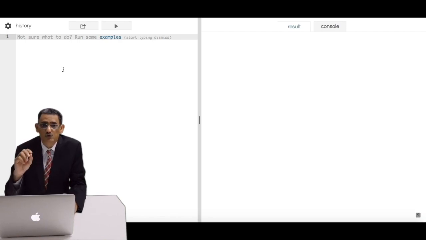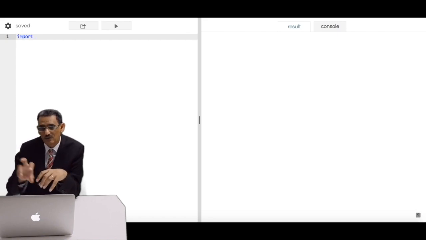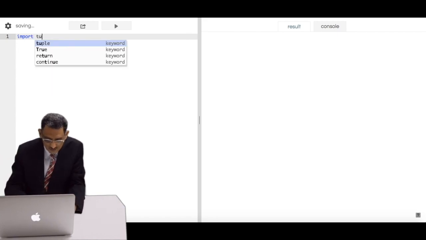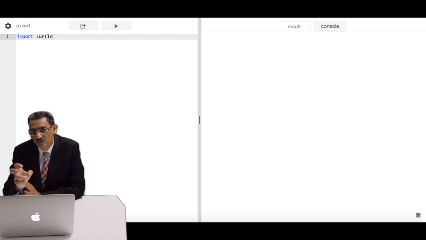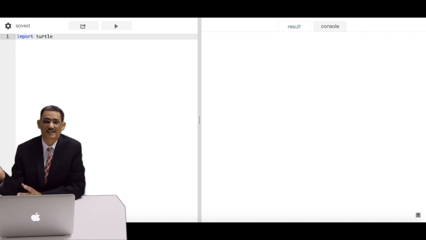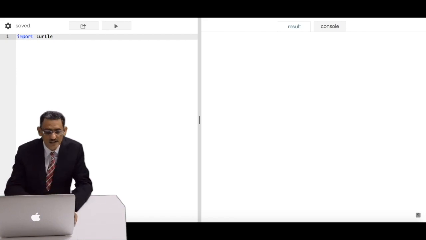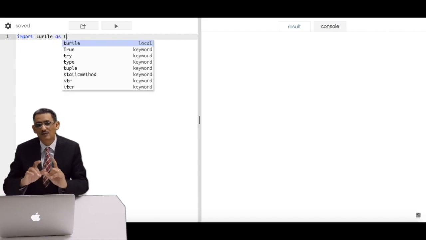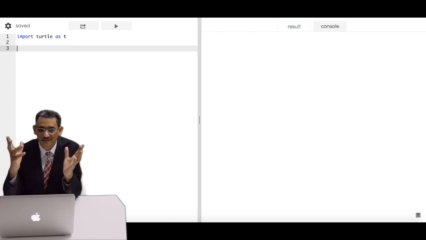So one library we'll use is called Turtle, which draws some graphics for us. Import is the keyword that you use to connect to any external library that's written by someone else. So import turtle. When we import it, we need to create an object of that turtle, a representative of that library. If we want anything from the library, we speak to that representative or object. So we'll say import turtle as T. Now T is representing turtle. If we ask T to do anything, it will go to turtle and do the things.